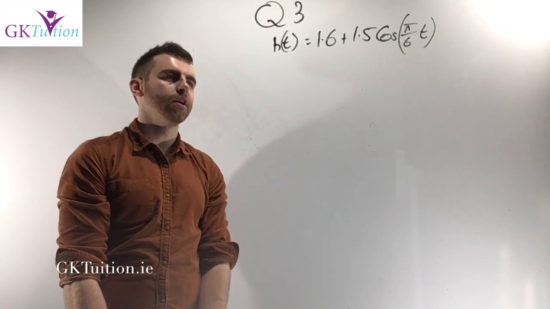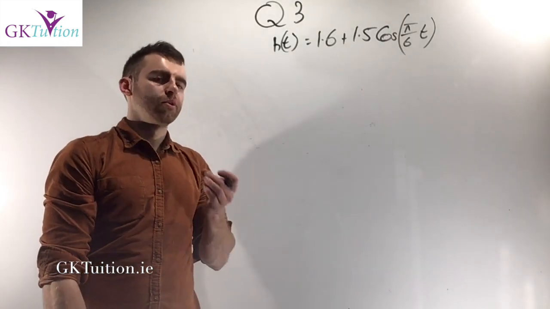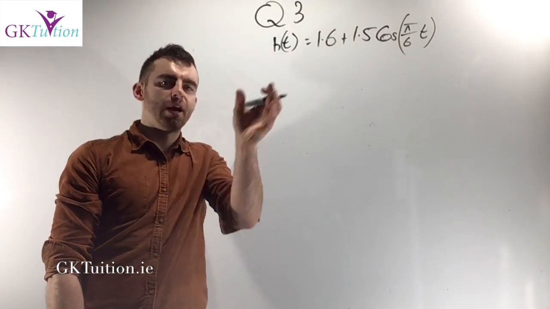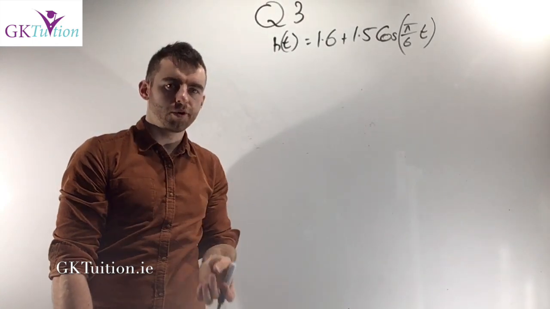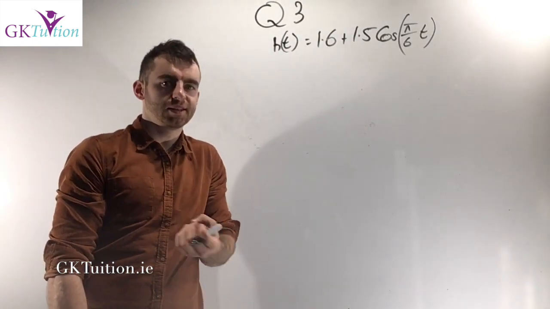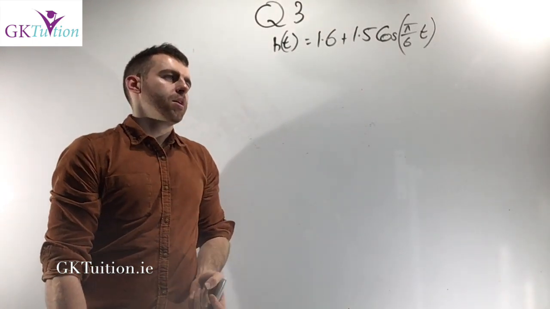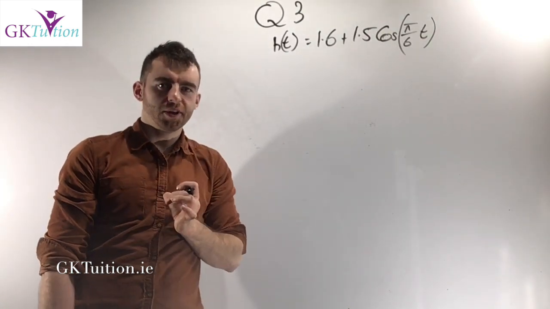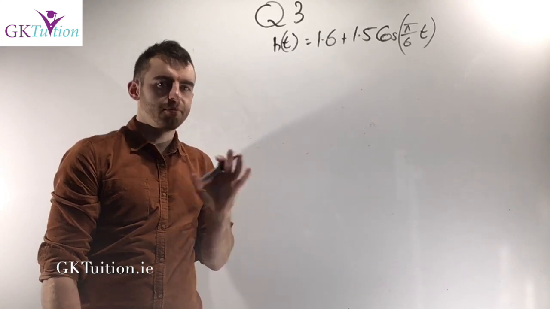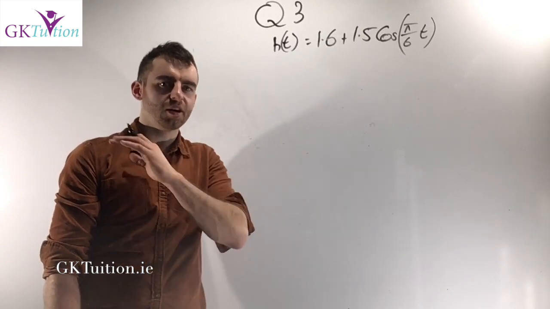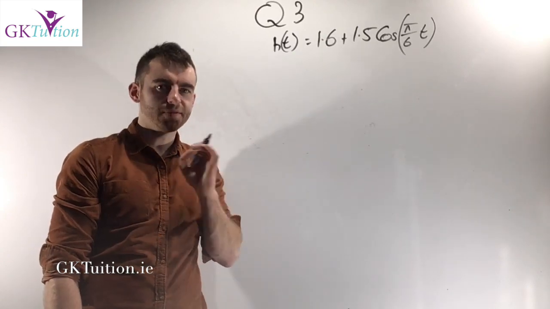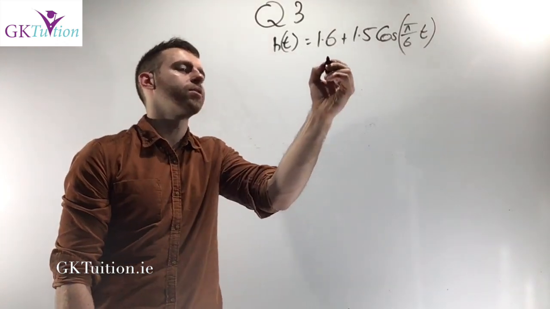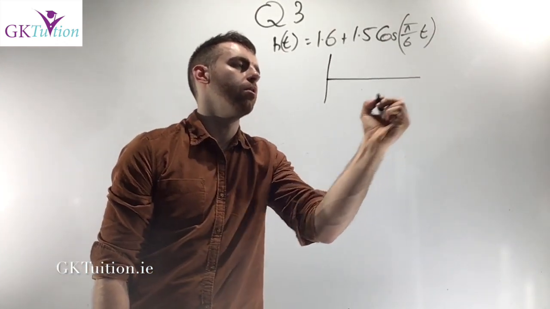Okay, in question 3 here, we were given a trig graph. And we're told that h represents the height of the water in a port, and that t is time in hours. Now you should just recognize this straight away. In a question like this, my advice to you is sketch a rough graph immediately. The way that we did it in class, I got you to sketch like 40, 50 graphs in one class. That's what I advise you to do in these questions always.